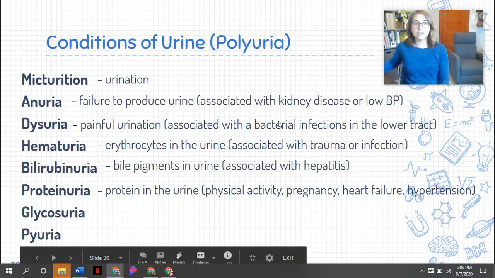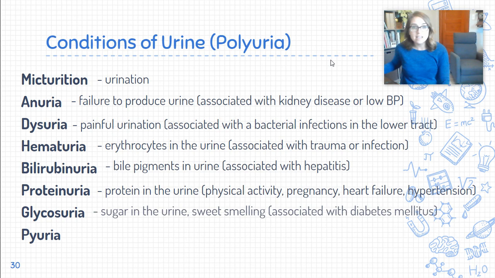All right, glycosuria. It almost has the name in there, glucose. This is sugar in the urine. Urine actually smells a little bit sweet when this is the case, and it is associated with diabetes mellitus, which is the common diabetes that you're familiar with when we talk about diabetes 1 or 2. So basically, if you have diabetes, there's too much sugar in your bloodstream, and so your body is going to get that good stuff, which is now becoming bad stuff, and so you're going to urinate it out.